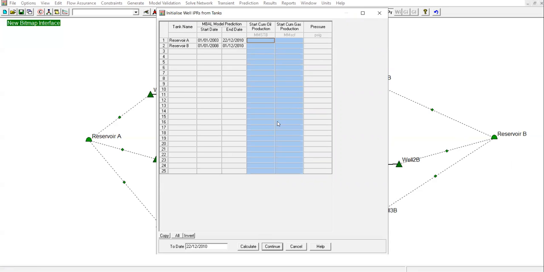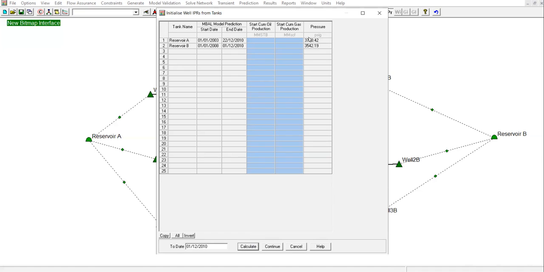And at the bottom of this initialize well IPR from tanks, we can enter the desired date, which in our case is December 1st, 2010. Okay, so we will change the to date with this date. And then let's just click on calculate, done.